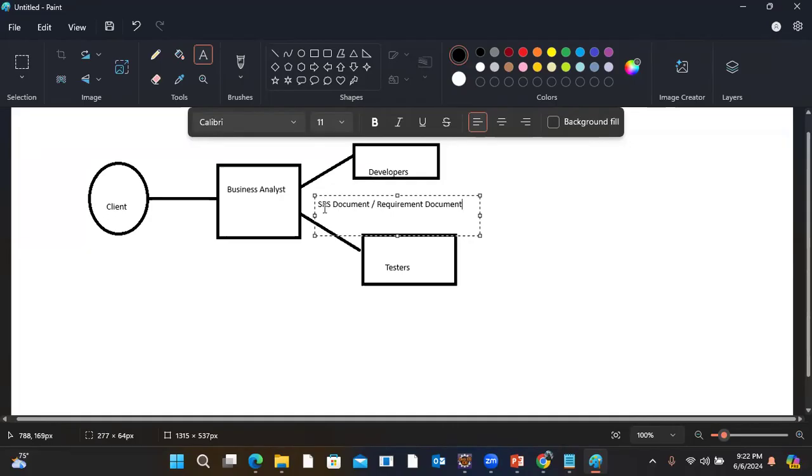So the business analyst understands the requirement from the client, and then passes that requirement to the developer and tester in the form of a document called SRS or requirement document.